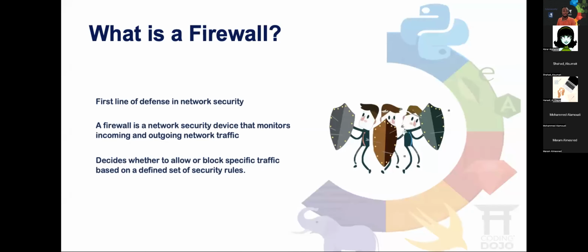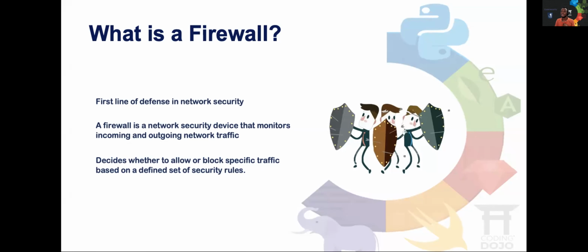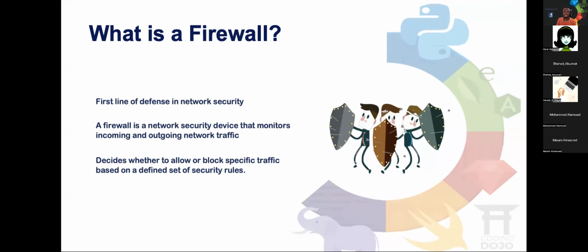All right, so I was saying that anything that goes on a network is called traffic. If it's leaving my computer to a different computer, we call it outgoing. But if it is coming from an external computer to me, we can call it incoming traffic, right? So a network is monitoring whatever is leaving my computer and whatever is coming onto my computer, right?